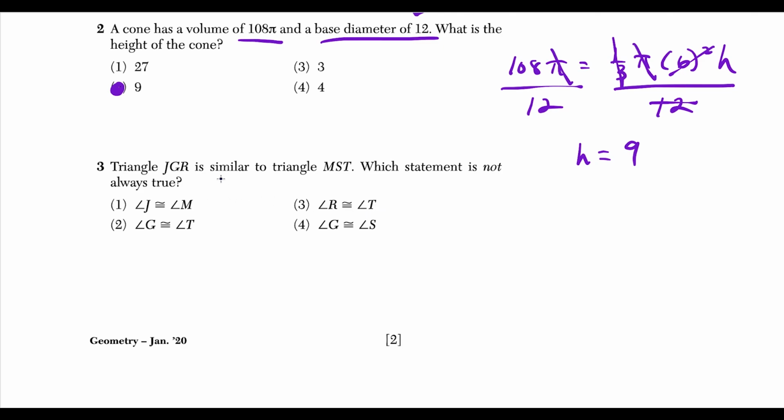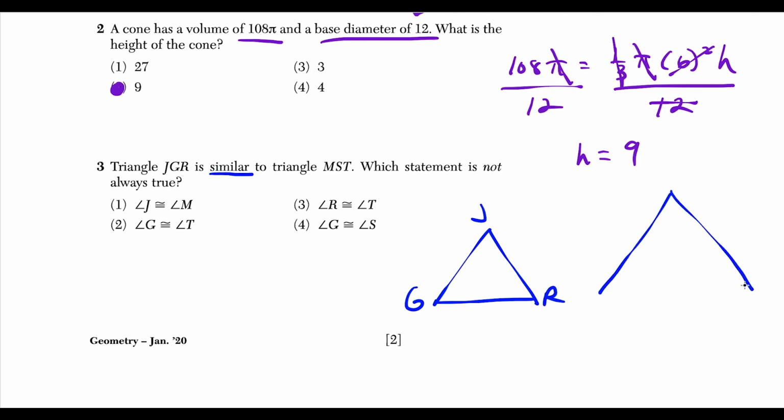So next up we have a similar triangles question here. And the trick to these questions is that when you draw the triangles out, you want to write the letters in corresponding order. So let's say I write JGR. Then when I draw out triangle MST, so here comes triangle MST, notice J was in the top position, so M, the first letter, is also going to be in the top position. And then here we're going counterclockwise, so then S would go here and T would go over here. So now these two triangles are similar and the letters are in corresponding order, so it's easier to identify.